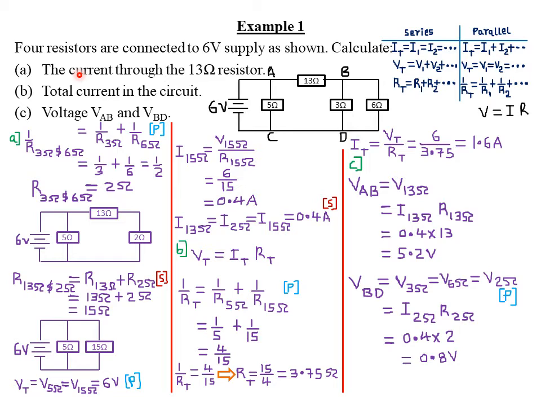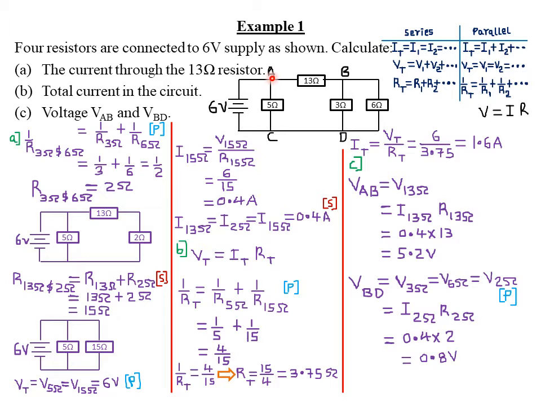So part A, they want us to calculate the current through the 13 ohm resistor. Now remember, our 13 ohm resistor is here. The first thing that we're going to do is group the resistors that have the same current flowing through them. Remember, the source of current is our power supply, that is the 6 volts. When the current gets from this particular point, it moves up to the first junction, that is point A. When the current gets to point A, it is divided into two. One current flows to the 5 ohm resistor, then the other current proceeds to the other resistors.